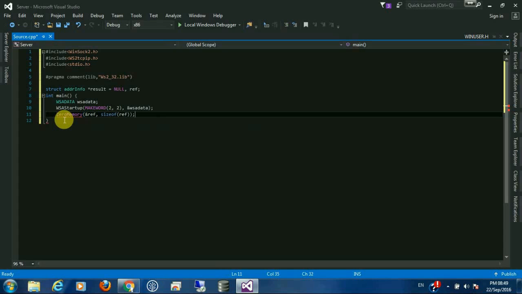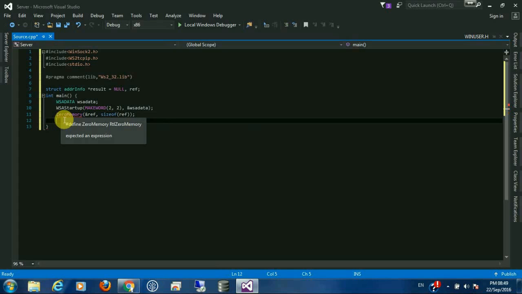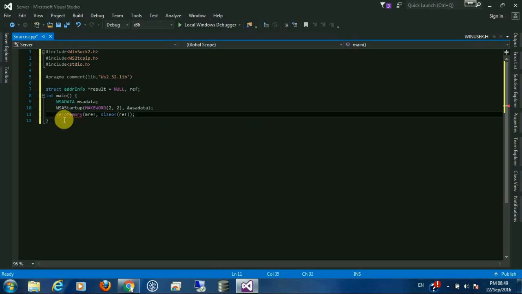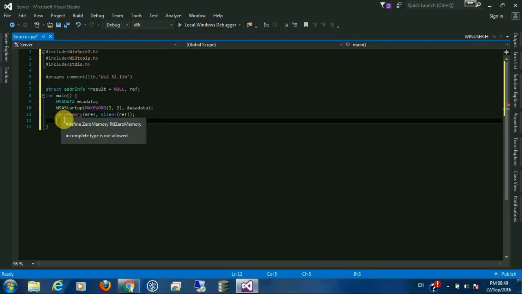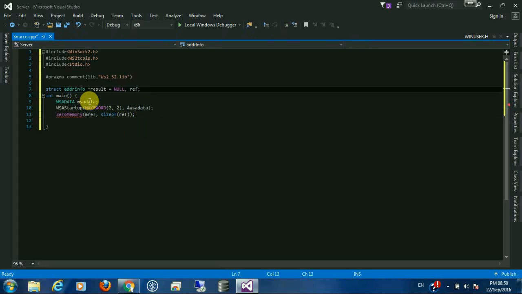It will clear all the memory of the variable. Not sure why incomplete type is not allowed. Oh, sorry, this has to be changed. Okay.